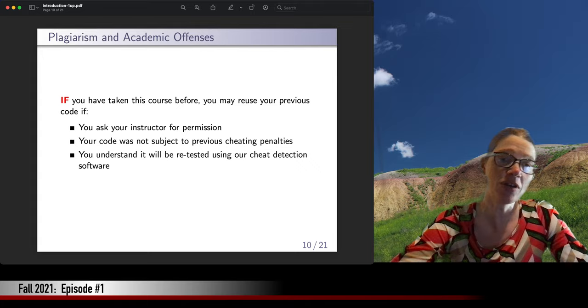Please use it, though. Because what's going to happen is you're going to get 90% of the assignment completed. And then you're going to be like, oh, I've still got 3 hours to the deadline. Let's go for that last 10%. You go to implement the last 10% and it breaks everything you had working beforehand. And you want the ability to turn back the hands of time and go back to when you had 90% working. So we really recommend you use some kind of source control. And again, we don't care what it is. Git is what everybody seems to use these days, but you can use any other tool you want.